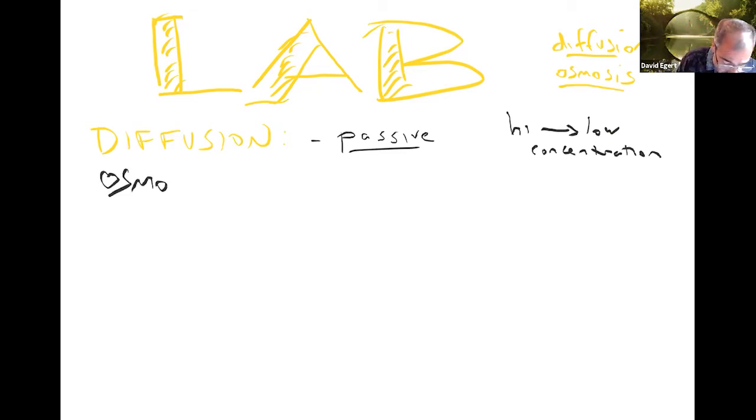Osmosis is just a special version of diffusion we talked about last time, but instead of looking at some solute moving, we're actually thinking about the solute being constrained by some semi-permeable membrane and the water moving instead. It's worth talking about some terminology that we use a lot about osmosis. Let me just do that briefly here.